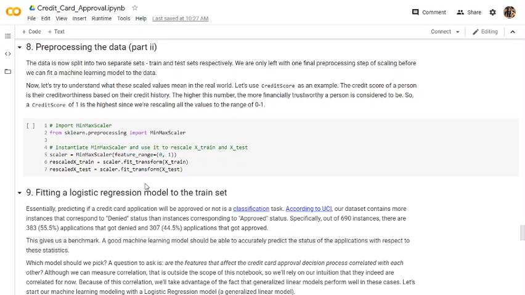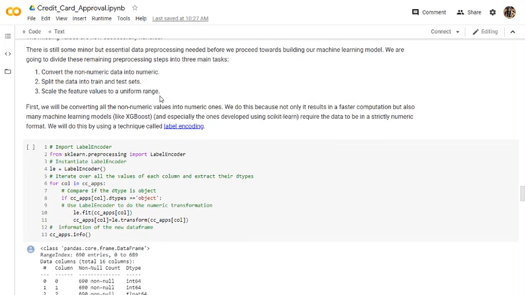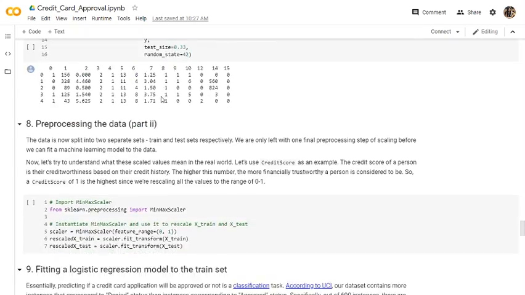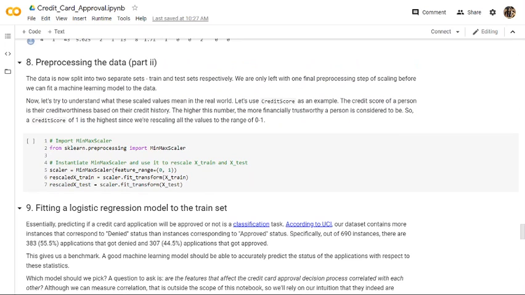As we saw earlier, here were our 3 main steps, and scaling the features to a uniform range is the one left, which we are going to perform in this module. There is a StandardScaler in scikit-learn. It computes the mean and standard deviation on a training set, so as to be able to later reapply the same transformation on the testing set.